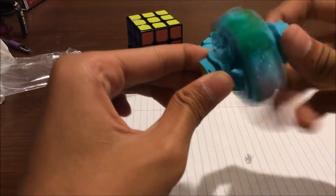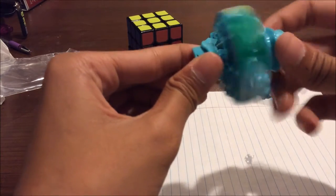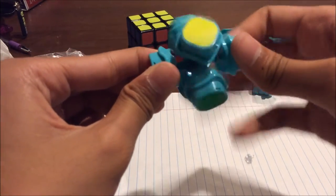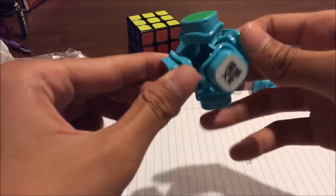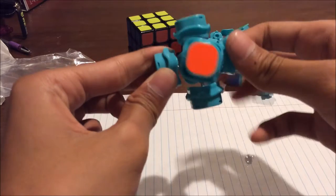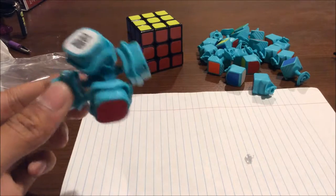I'm just going to spin it around a little bit to try to spread it around. As you can see, I do have a little bit of lube on my fingers. This is my first time lubing a cube, so bear with me. Not the greatest yet. And I'm using weight 4, so it should slow this down a little bit to make the wobble a little more controllable.